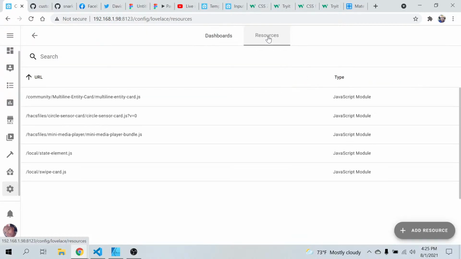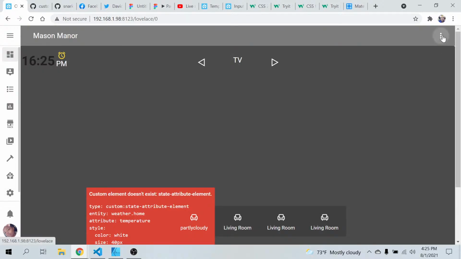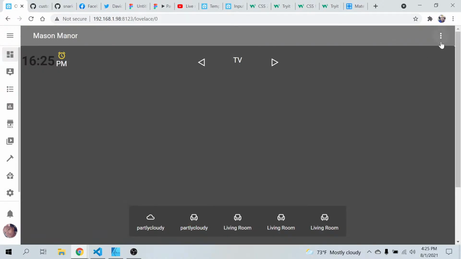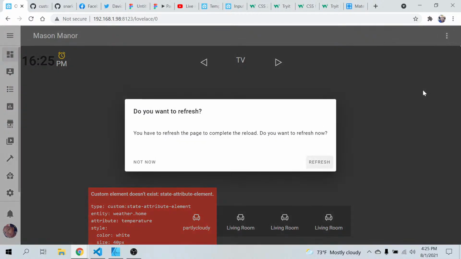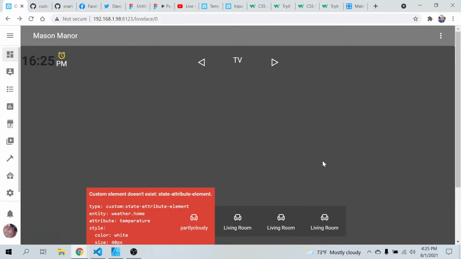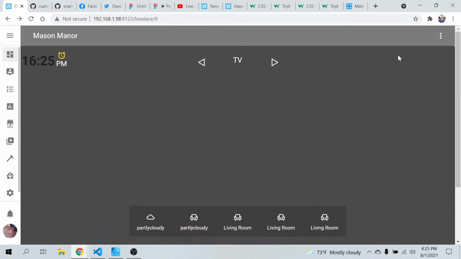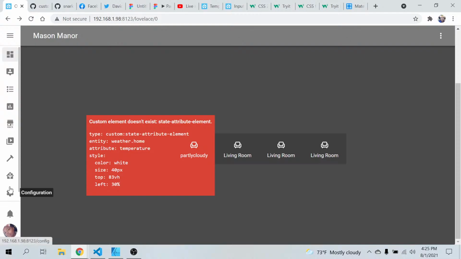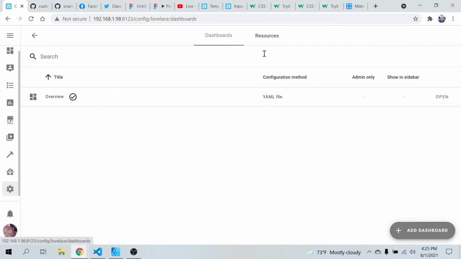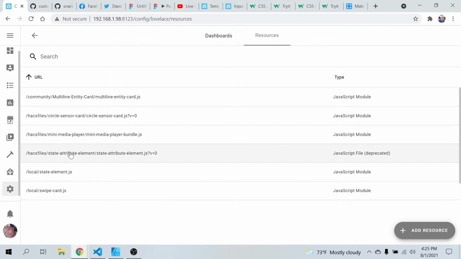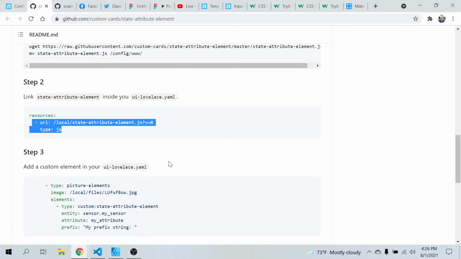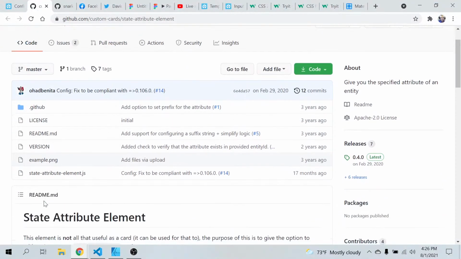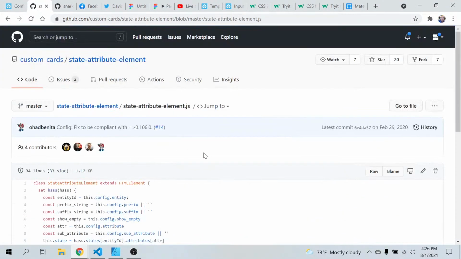Let's try to reload our resources here. So we're not listed. Still come over that error we did. Let's see. Set attribute element. This is usually where I just say forget it. Let's see if we can just get this JS file.